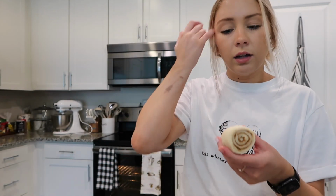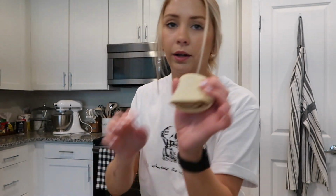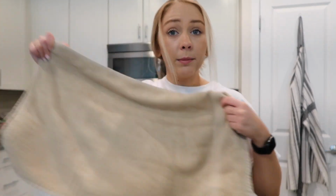And then don't be nervous if it kind of loses its shape. You can just kind of mold it. So when it kind of goes like this, you can kind of just mold it back together. But look how cute! Wow. Okay, so now that you have those all cut and put into your greased pan like so, you're gonna cover this with a kitchen towel for another 20 minutes. So you're just gonna let this sit.